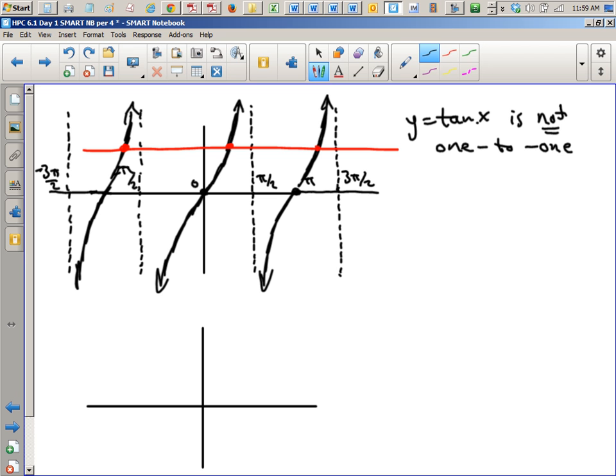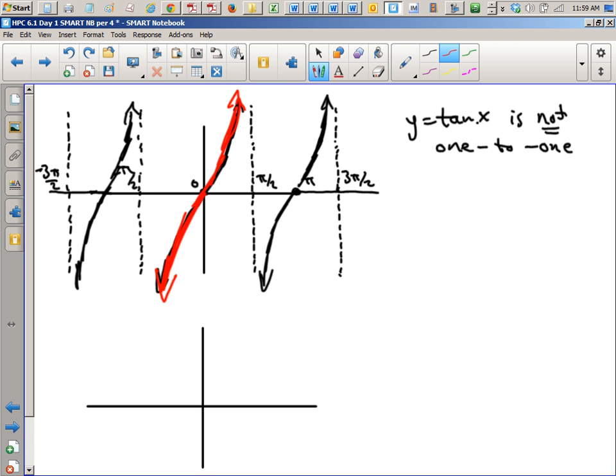But it isn't hard to make it 1-to-1. What would we need to do? We just restrict our domain. That's what it's called, restrict the domain. Let me erase this red line. We'll restrict the domain, choosing what do you suppose we would choose? The one that crosses the y-axis, the origin. Yeah. So most people agree that we would choose just this piece only for a principal graph that we can invert and call a function.